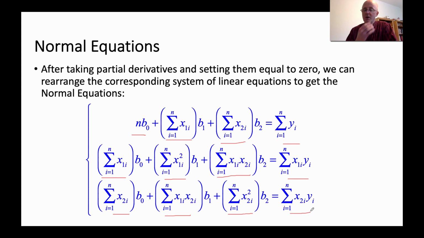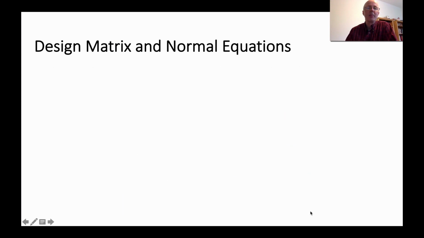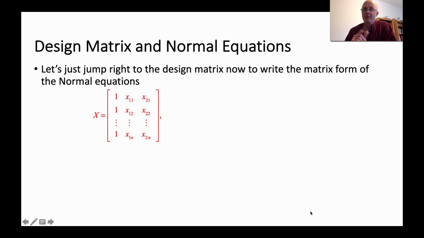Okay, so I'm about to show you the matrix form of this. There we go. But I'm going to go to the design matrix right away, actually. I could have added an extra slide in here where we just looked at the normal equations without thinking about the design matrix. So now the design matrix is going to be n by 3, like it was for the quadratic regression from lecture 18. First column, all 1s. Second column are the first coordinates of all the data. Third column are the second coordinates of all the data.